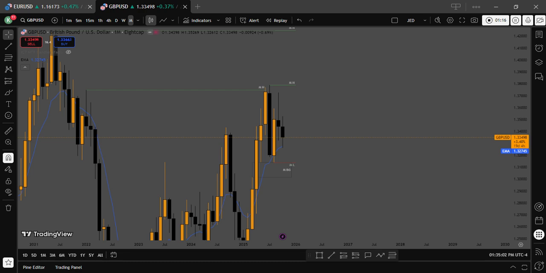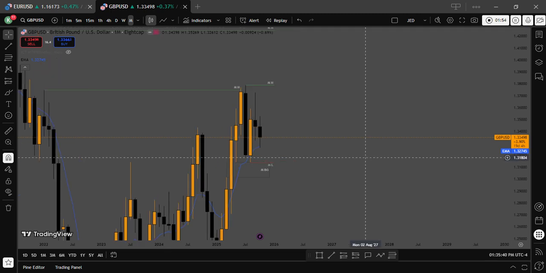Okay, so let's step straight into it. Now I've added two more pairs to what I'm trading. So I trade Euro USD, GBP USD, and also gold. These are the three instruments I trade for now. First of all, I'm going to talk about GBP USD, then I move from GBP USD to Euro USD, then from Euro USD straight into gold. We see what we expect for this particular week in this particular instrument. So let's head into it.